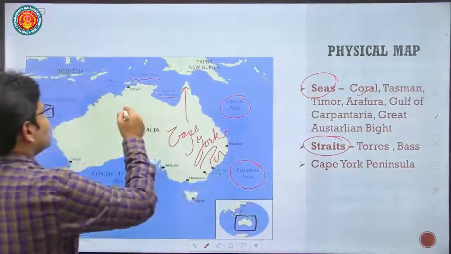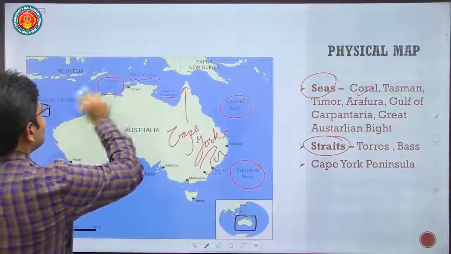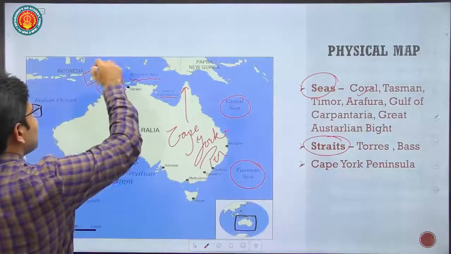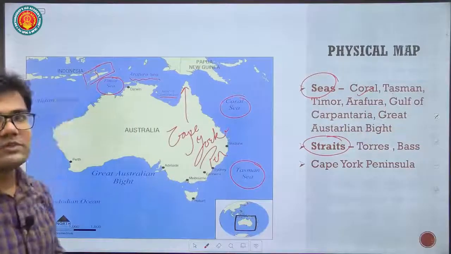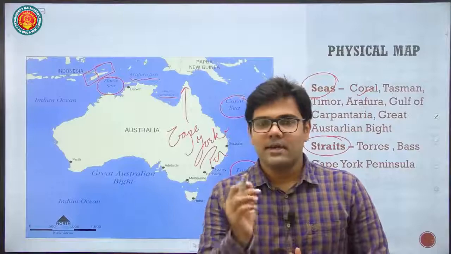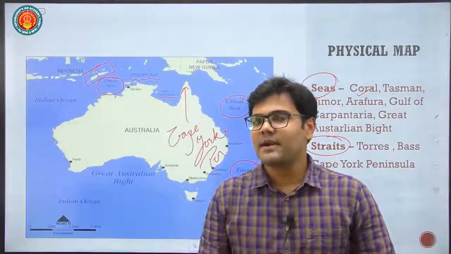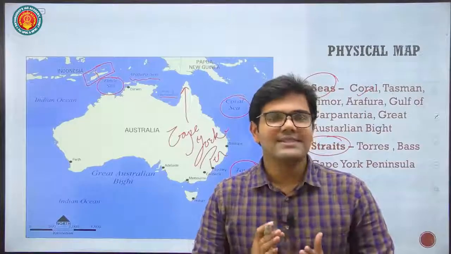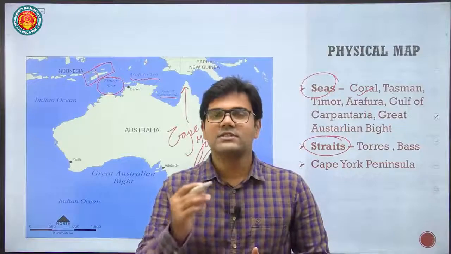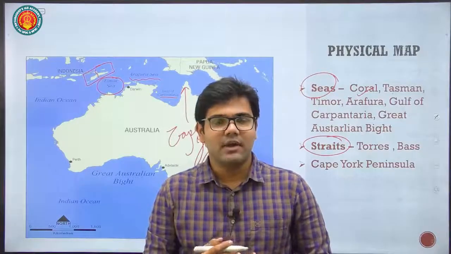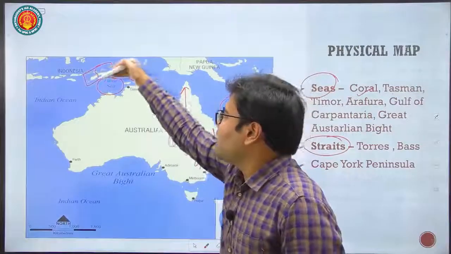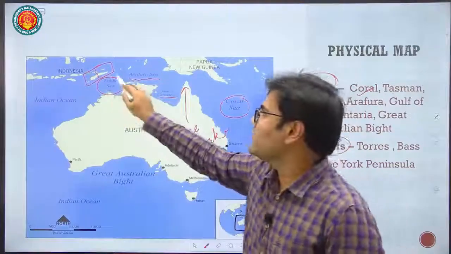Then in the northwest we have Timor Sea. Timor Sea separates, this is the island of Timor, right? We saw again Timor Island is divided into two parts. In the Southeast Asia part we saw the Timor Islands is separated into two parts. The western part is a part of Indonesia, while the eastern part is a separate country called East Timor. The capital is Dili, and we also saw East Timor is the only Asian country which is located entirely in the southern hemisphere, situated entirely below the equator. So this is Timor Islands, and between Timor Islands and Australia we have Timor Sea.